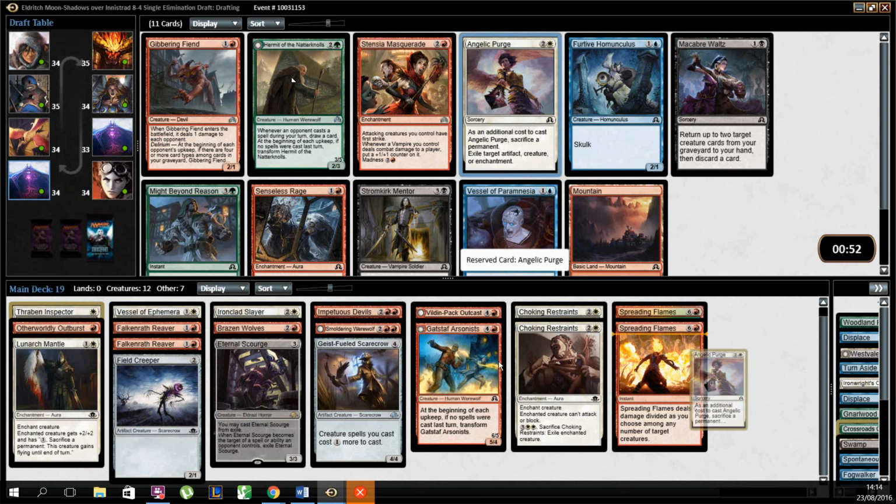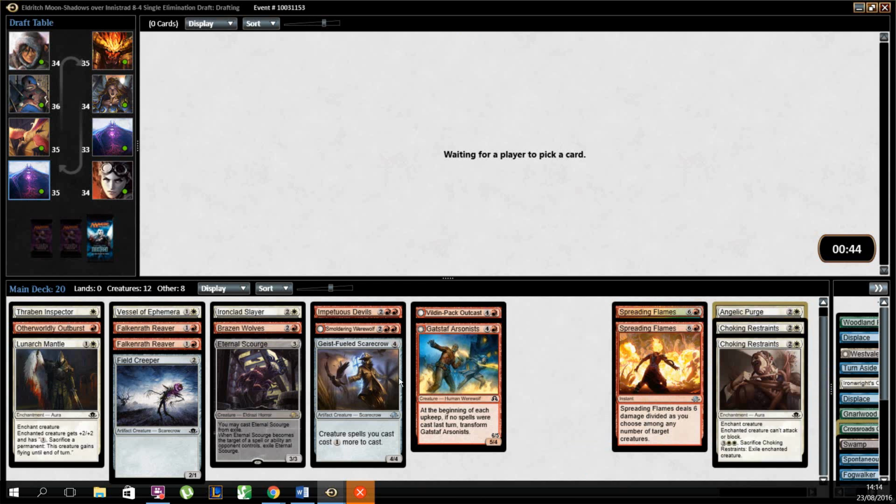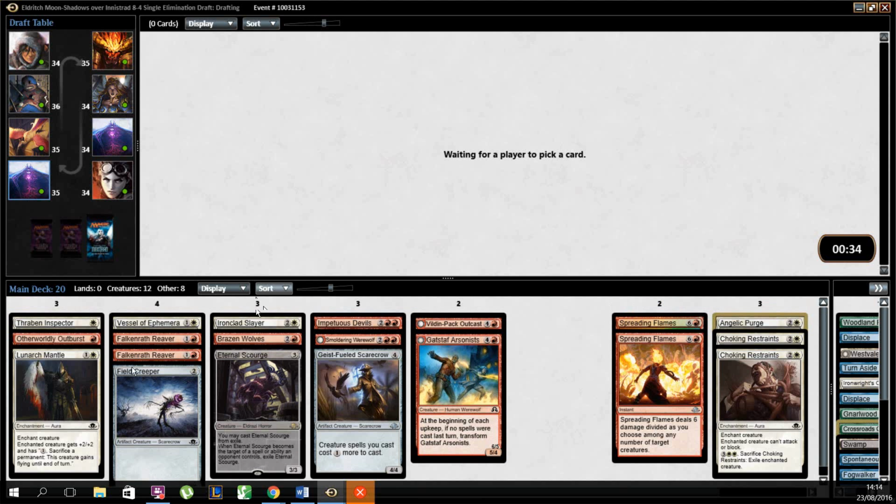That's an incredibly late Angelic Purge. I think it's what I have to take. Need 2 to 3 more cards here. Ideally creatures, we only have 12 now, plus this. Plus I guess the Abbey makes tokens as well.